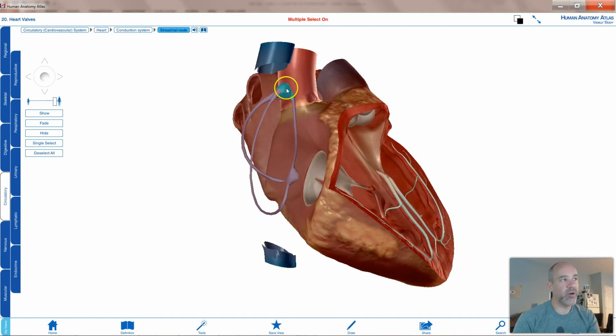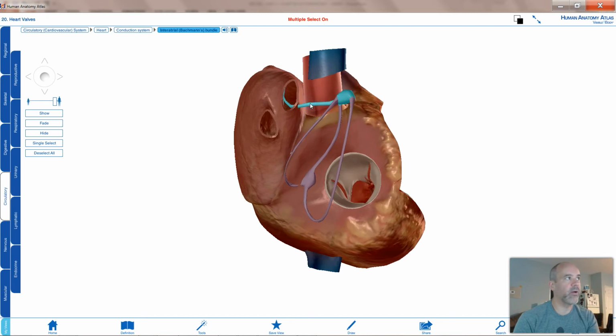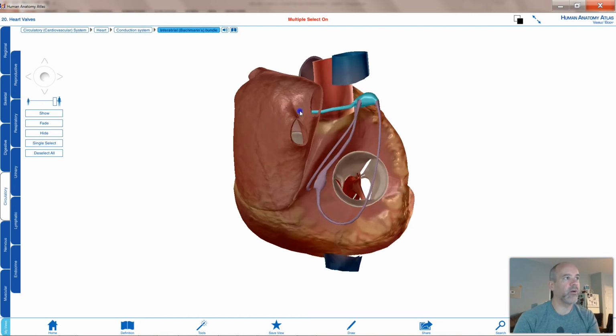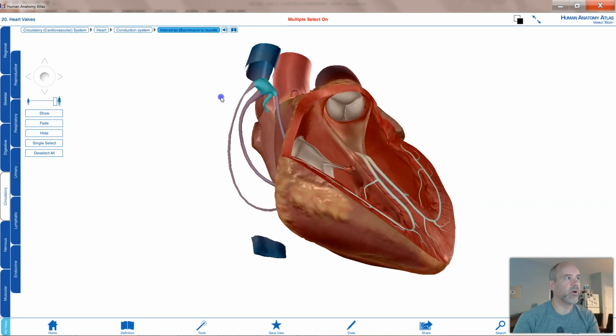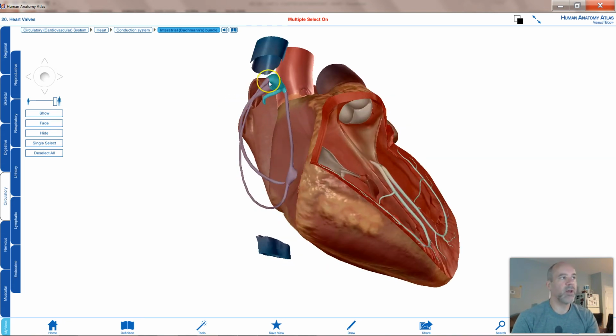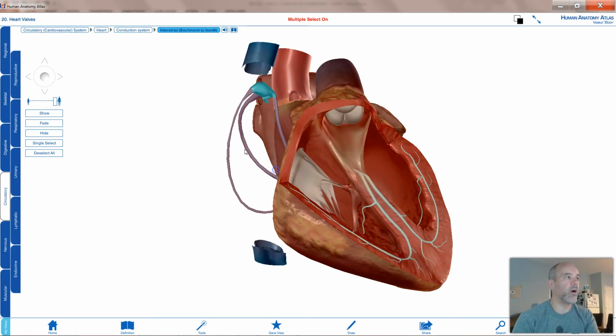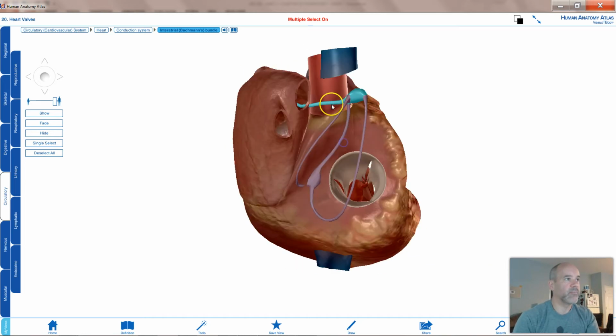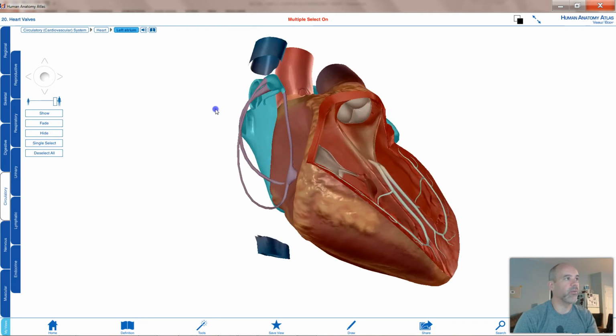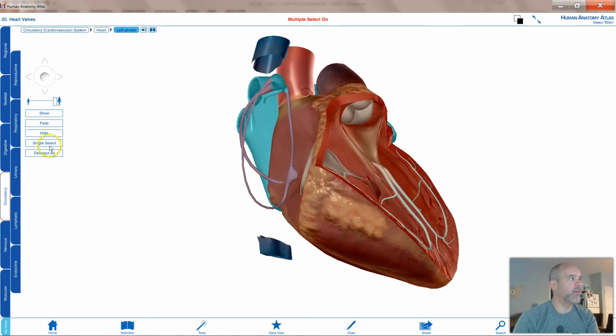Okay. And then the action potential starts there, and then it spreads down that little strip of tissue. That's also part of the intrinsic conduction system, that one as well. And there's another one over here that travels over here into the right atrium. So those are all features of this intrinsic conduction system. So all the cells in those little strips are not contracting, but they're helping to spread the action potential to other parts of the heart. And then that action potential is going to spread off of those little purple strips that you see there and into the myocardium of the left and the right atrium. So over here, the action potential is going to spread from there into the walls of the right atrium over there. All right. Let me deselect all of that.